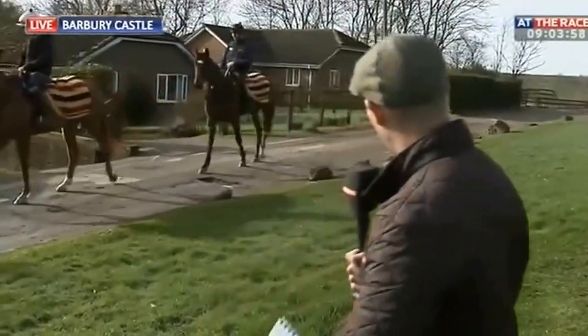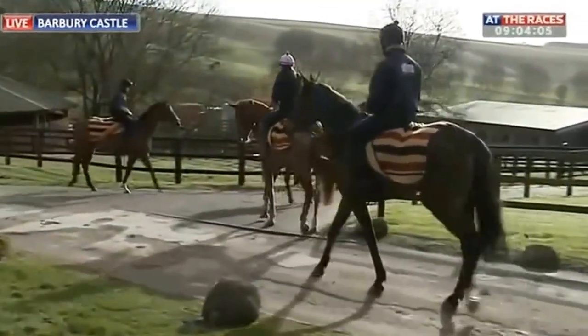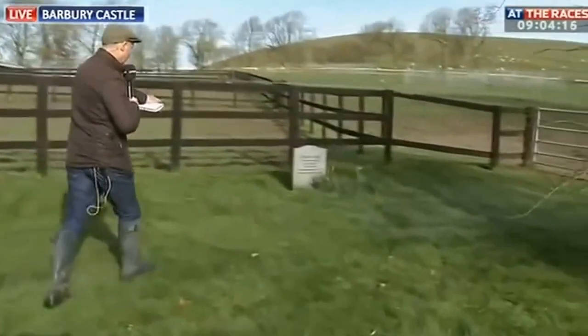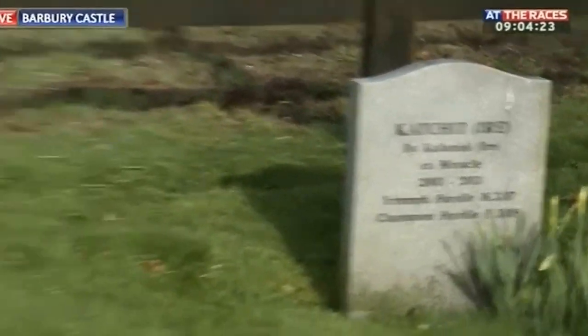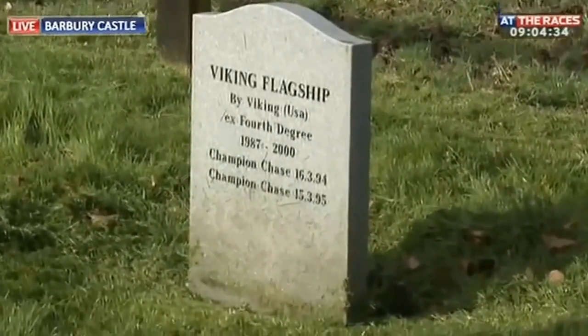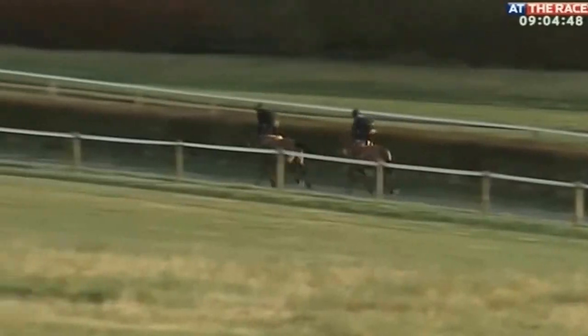This is the reason we wake up in the morning here. Some of the horses go back out to that outdoor ride we saw, just for a leg stretch. Look over here as well — here's another one just coming along. They've got the gravestones down here: Katchip, who won the Triumph Hurdle then went on to win the Champion Hurdle; The Ball to Success, who won a Betfair Chase; and also — remember this legend — Viking Flagship, who won the Champion Chase in '94 and '95. Some lovely memories there. Anyway, we warmed up around that outdoor school and then made our way up onto the gallops. Horses just having a leg stretch — there's Elgin followed by Janworth.